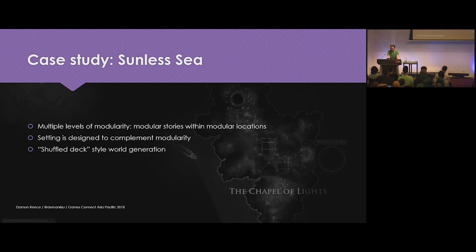In fact, the best way to explain the way that they generate the world is through the idea of shuffling a deck of cards. You might have a deck of 30 locations, but every new game is only going to give you 10 on the world map. And even if you come across the same location in a different spot on a subsequent playthrough, it's going to mean something different because it's going to be a different distance from the main port. It's going to have different relationships with the content around it, and your player is going to be in a different state when they encounter it.